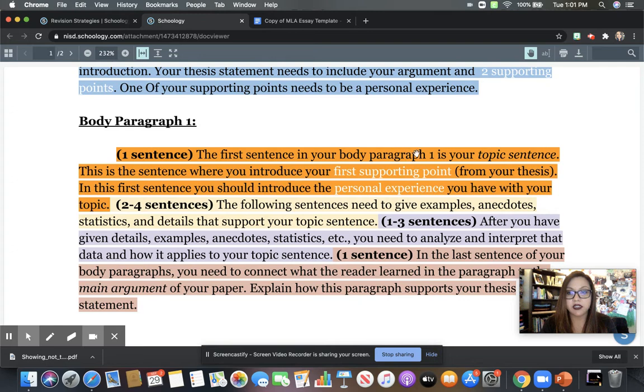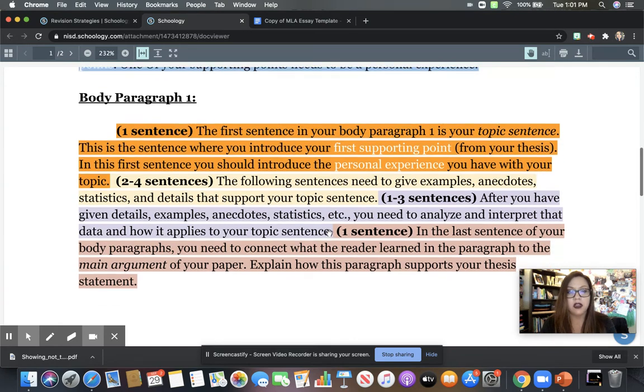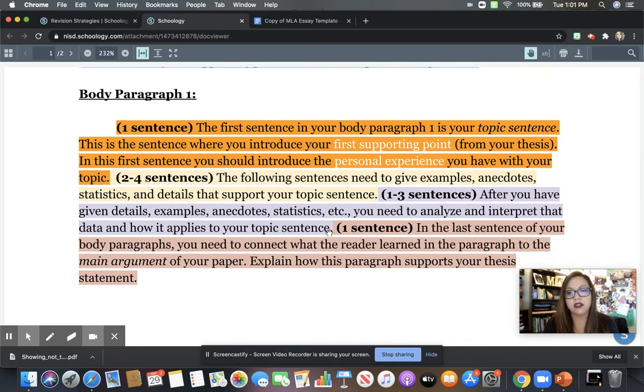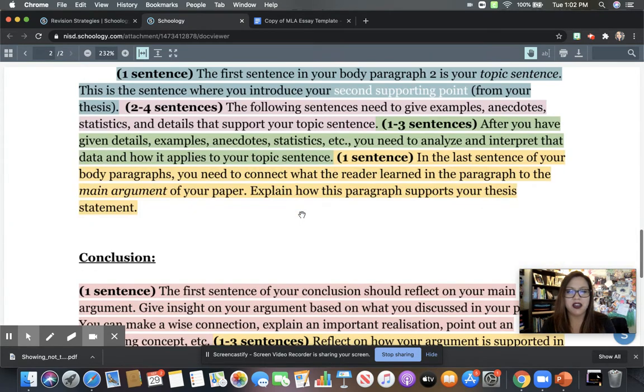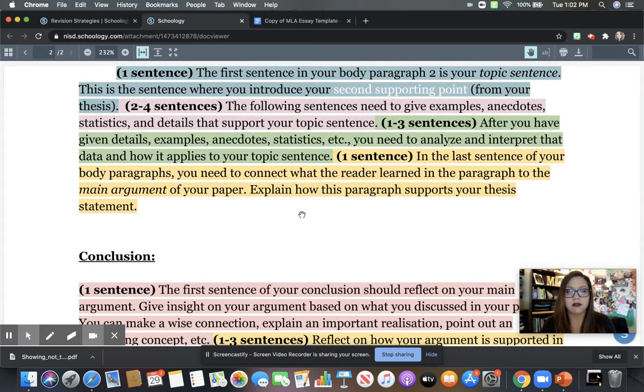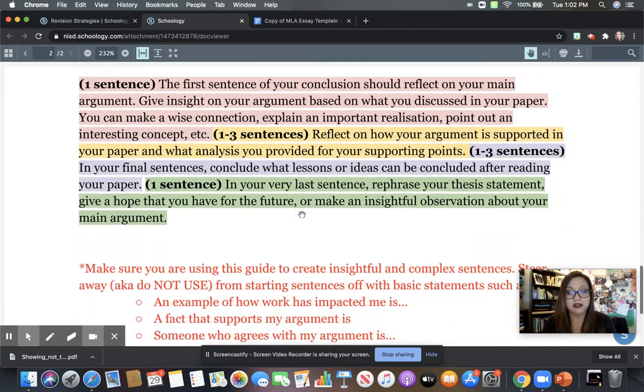So this first sentence is your topic sentence, right? So you kind of put your first point, which is about your personal experience. Then you give us anecdotes, you give us specific details. You really can't give me data or anything like that or statistics because it's really more of like your personal experience. But ultimately, it's about 2 to 4 sentences that kind of give the example, and then 1 to 3 sentences that kind of really talk about interpreting the meaning of that. So it's just kind of helpful, especially when you're not really sure how to start, maybe even in conclusions.